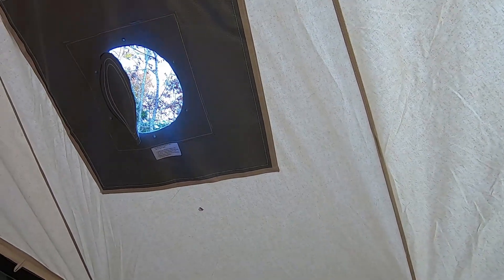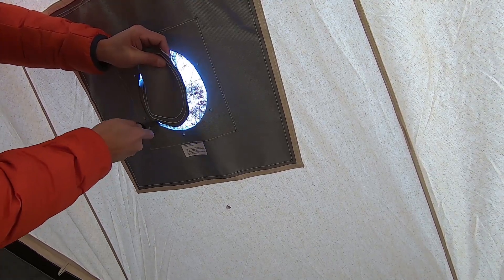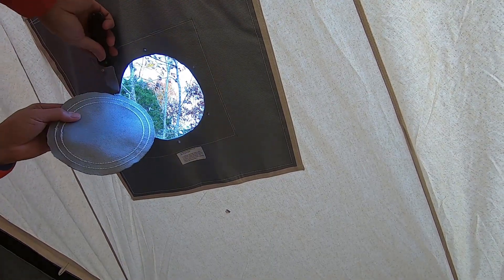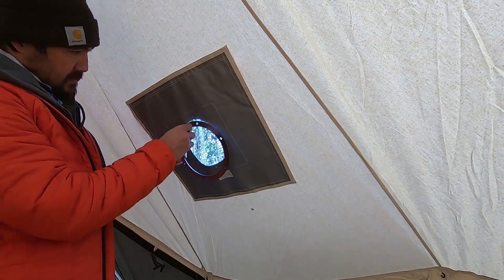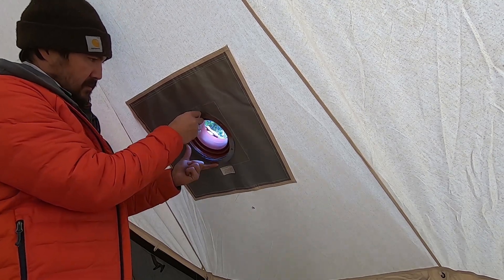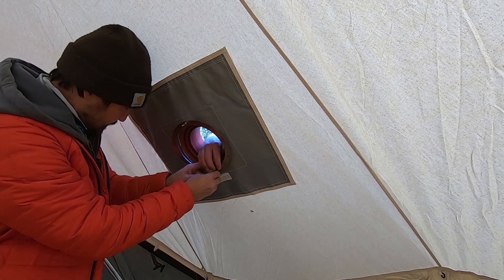I don't know if I would recommend you doing this alone - trade me spots. Might need your help in a second here. You need a buddy for this part. Just hook one through, once you get it up there. Probably should get two of them lined up before you tighten all the way down.